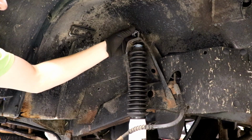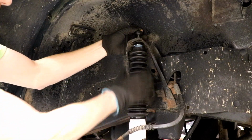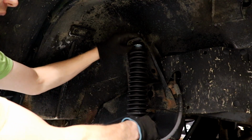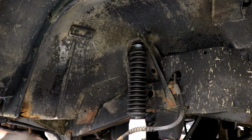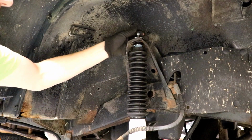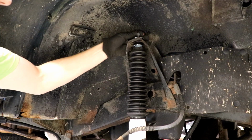And when you get your upper bushings in place, kind of get them down in there and kind of wiggle the shock just to make sure it's seated down in there nicely. And then we will tighten and torque this top nut to 45 foot-pounds as well.